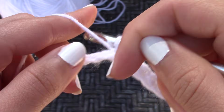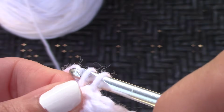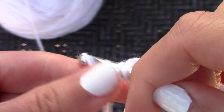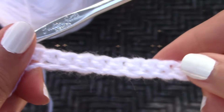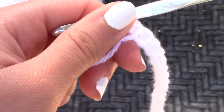Okay, so these are the final stitches left in the chain, and I'm just going to single crochet through this last one right here. And once I have made my final single crochet of this first row, I am going to show you what it looks like. This is what it looks like.